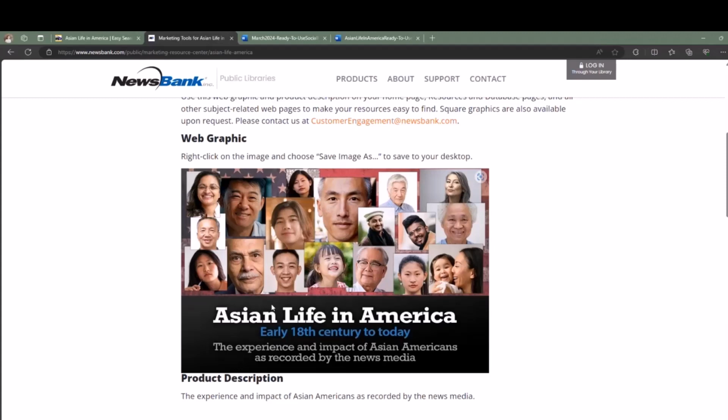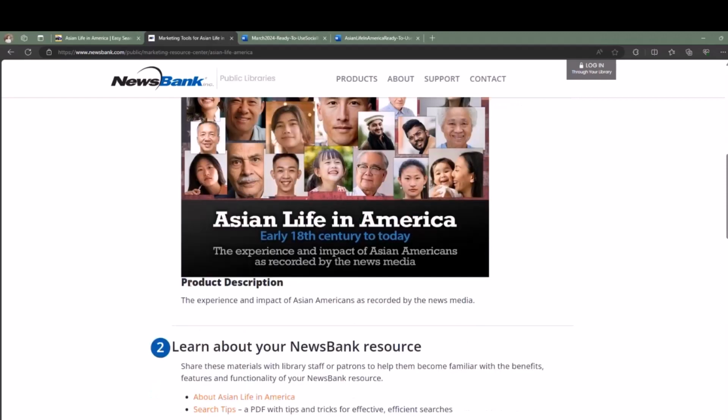I could put it in a social media post, or use it in my newsletter. There are lots of different ways you can use this graphic, so don't feel like you're only limited to posting it right beside the resource. Really, any way that you need to use it, you can. Some libraries have bulletin boards or TVs that they use for promotions, and you can use it there too. Lots of different options.